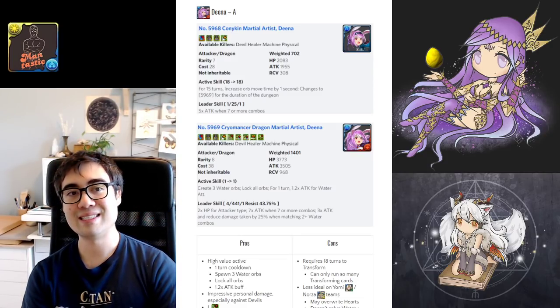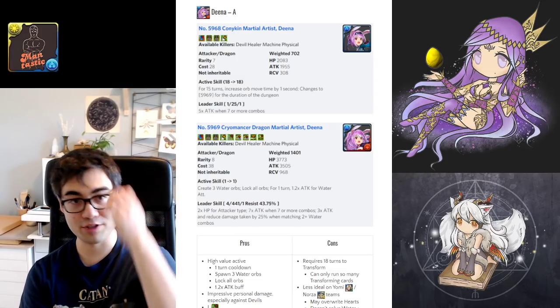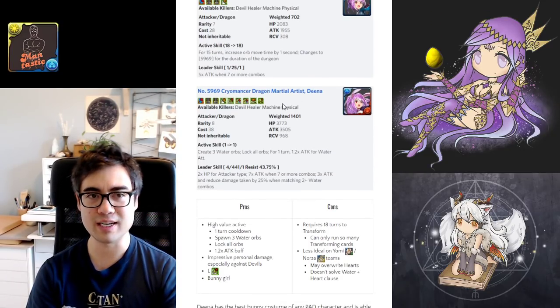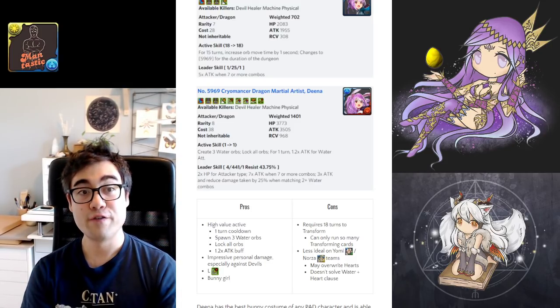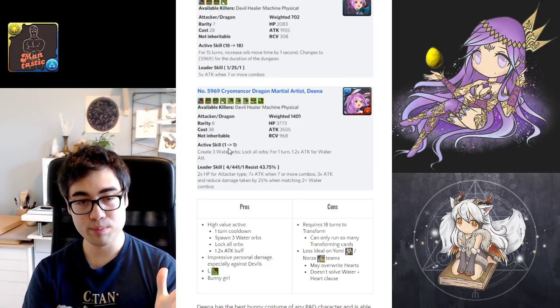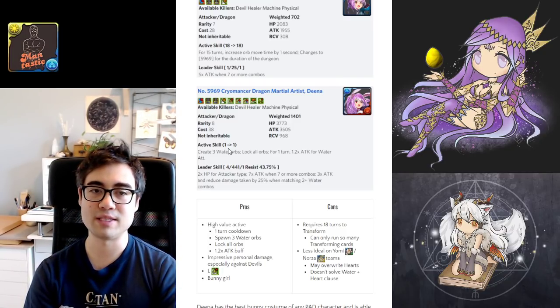The next card is Dina, and Dina is the best bunny costume card in PAD, and she also comes with wonderful amounts of personal damage with double 7 combo, double VDP, a devil killer, and an L unlock to unlock the board. Furthermore, her active skill, once transformed, is a 1-turn cooldown that will generate 3 water orbs, lock the whole board, which in turn counters spinners, and then provide a small 1.2 times attack for water cards.